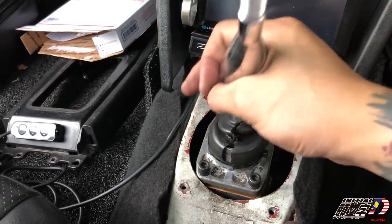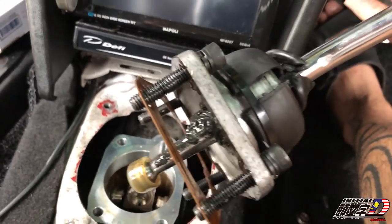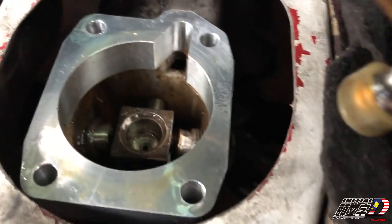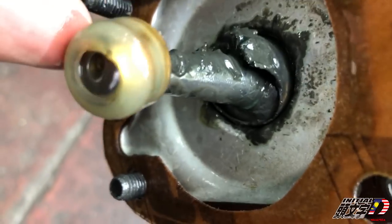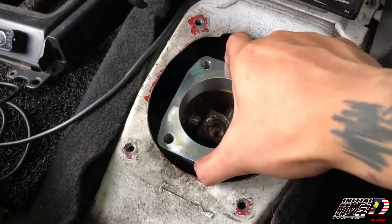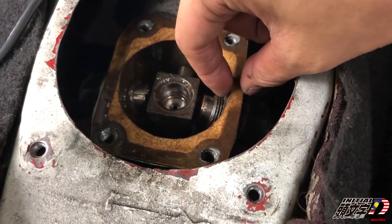Now you can directly take off these whole things. Oh, take the load, guys. Oh yeah. So this is how the bushing looks like. Also, you're gonna take out these as well, right? And we're gonna use back this gasket.